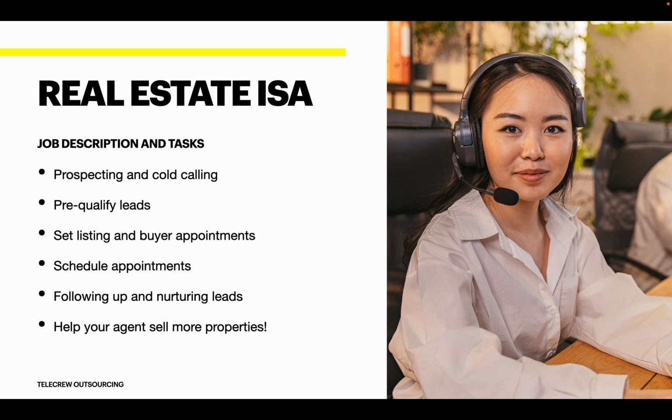Okay, so basically, it could be acquiring leads from online sources or incoming inquiries, but mainly it is going out there and dialing a list of phone numbers and trying to convince them to meet with your realtor. That is why when realtors look for a candidate to do this, they are looking for someone with strong selling skills or a strong personality when they're on the phone.